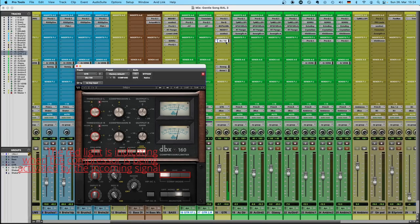This is something that I do more and more. Instead of just putting a compressor on something, I try to smoothen out the sound any other way I can so that in the end, I don't need to compress that much. So I don't remember how much this was compressing, but I would say it's probably maximum 3 dBs or something. Let's see. Yeah, not even, it's just barely on.